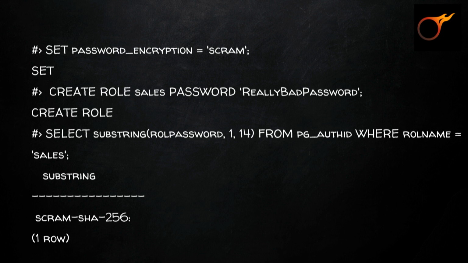With Scram, the best part is that even inside that table, you cannot look at the password hash. You can only see what algorithm is being followed and how you can create the hash, but you cannot see the actual hash. You get all the details for calculating it yourself. So it's safer in the way that even if somebody gets access to your database, they cannot get the password hash straight away.